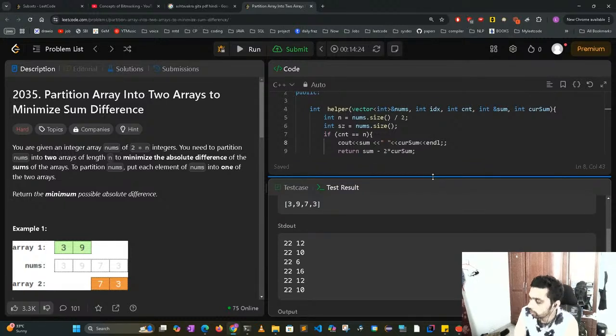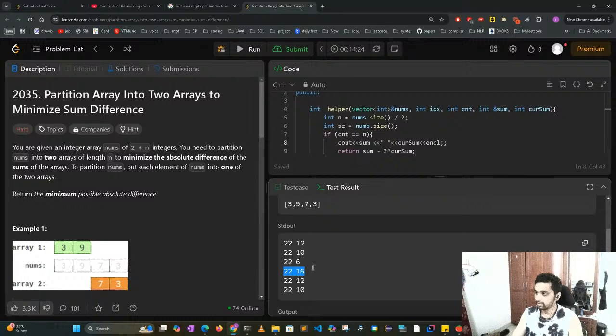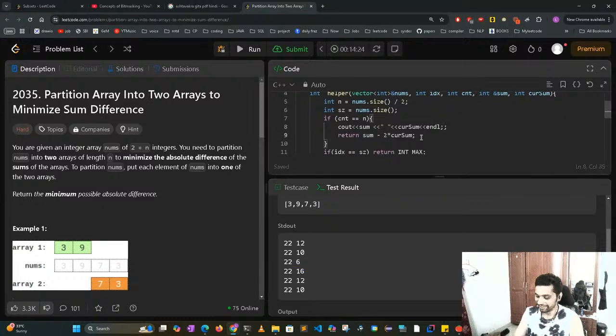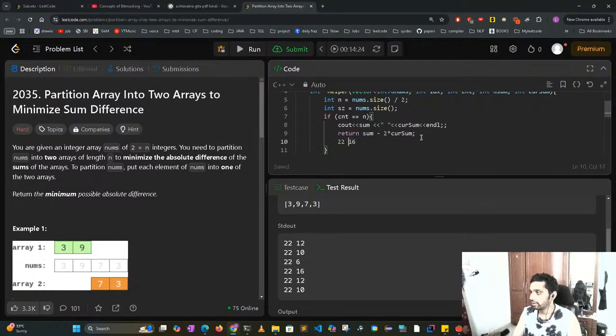So how can we find out 16? The other number is 16. 22 minus 16. Okay. So it's like 22 and 16. How to treat this? There is some simple formula missing here. Like 22 is the total sum. When we remove, it will be 8. Then the answer will be 16 minus 8.